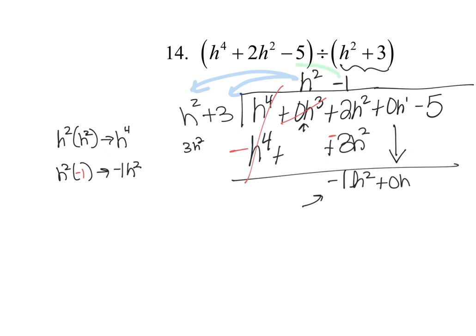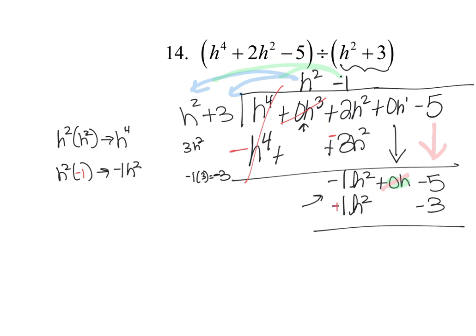We're going to bring it back around. And we have negative 1h squared. And then negative 1 times 3 is negative 3. Well, I don't need that with this linear term here, so I won't be using that. I'll actually have to bring down the negative 5 so that it actually has somebody to pair with. So once again, I had negative 1 times 3 is a negative 3. At this point, change the sign, and we have this making 0, and this makes a negative 2.